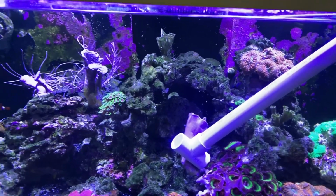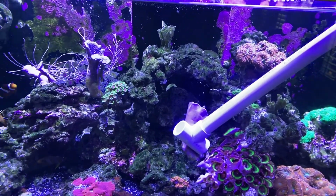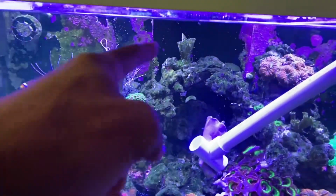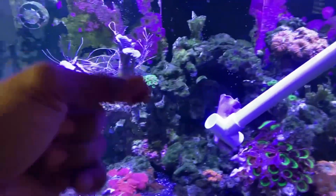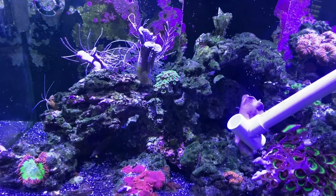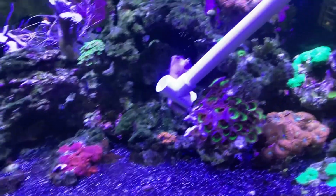So I don't know if we're going to be able to put that type of coral back in here, because I think these fish are just too used to picking, and I don't know. I'm scared. We've put small pieces in here before, and within a couple of days, they're dying, and they look like they're being picked on. They look like they're being nipped, and then the polyp kind of bails out. So something I feel is going after them. I'm not sure what, but my guess is it's a fish.